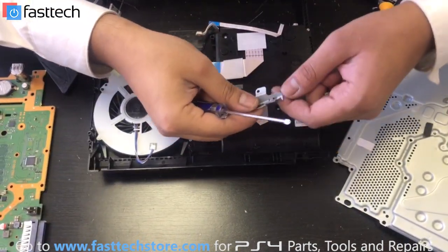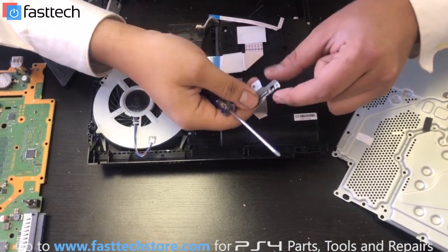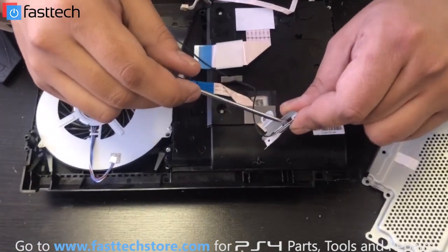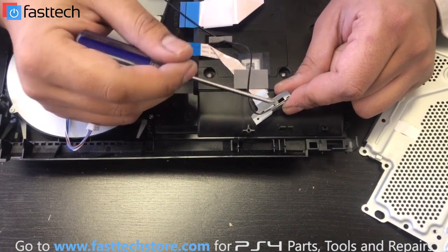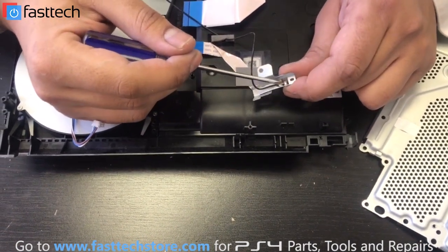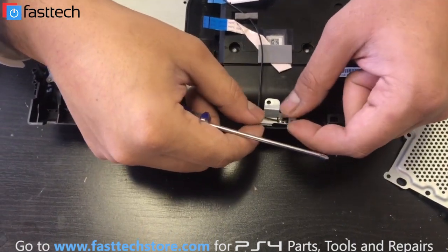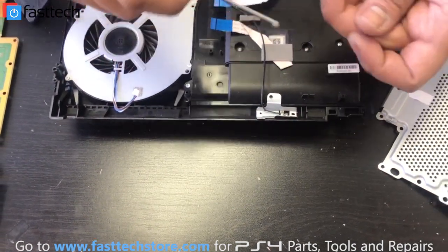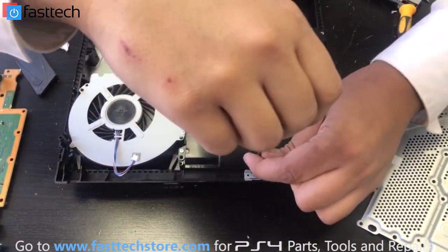The antenna is a little bit bent — I'm just going to put it back in shape. If this connection right here was broken, then this antenna would not be working and your controller would not be picking up a signal, but this connection looks good. If you get controller lag or input lag on your PS4, then you need to replace this antenna — the connection is most likely going to be broken.